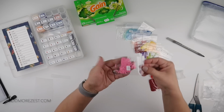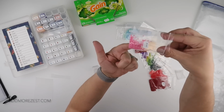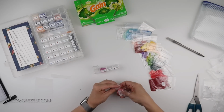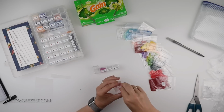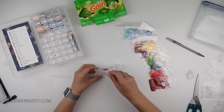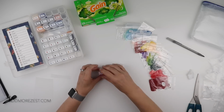Okay, 603. So again, they're all spread out. Once I put air in, most of them sink down to the bottom, but there is a few that are jumpy. So we do have static with this one. So let's just give that a quick rub down to get rid of most of the static, though there may be a few stragglers.